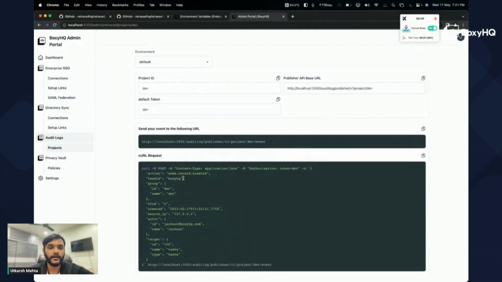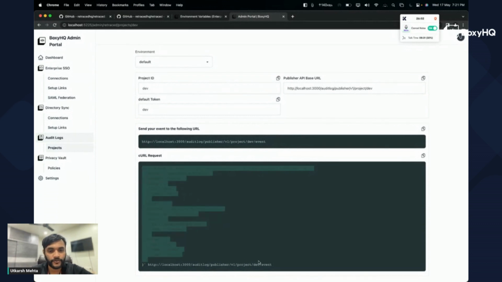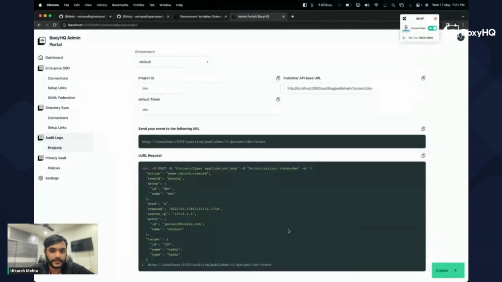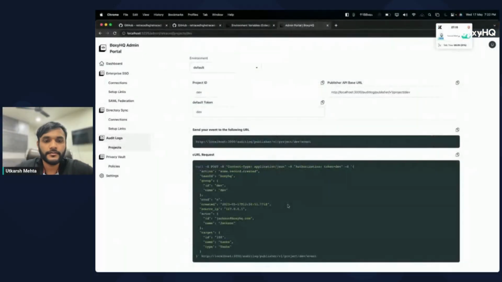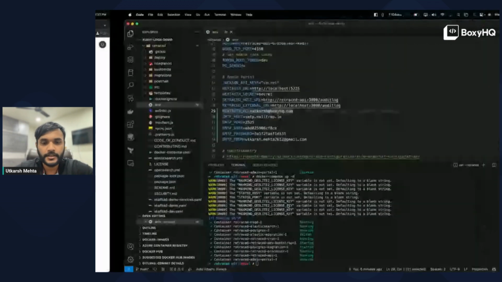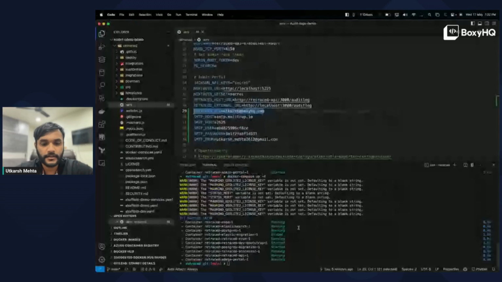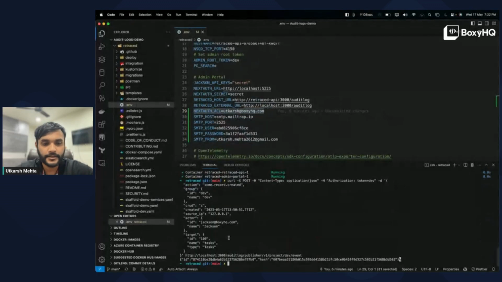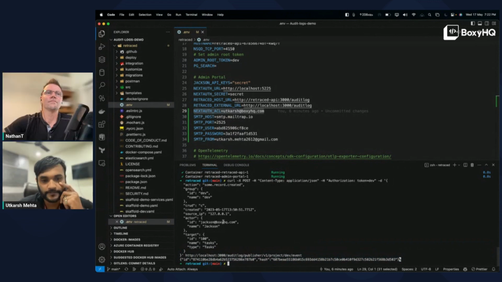And we have a curl request ready for you. So you can simply click here, you can copy this curl request, and you can start sending events. So with this curl request, you can start sending events to the project we have created. So simply after copying the curl request, I'll paste it here, I'll press enter, and I'll receive an object in the response which has ID and hash. Both are for the event which you just sent towards the audit logs project. So this is regarding sending events.